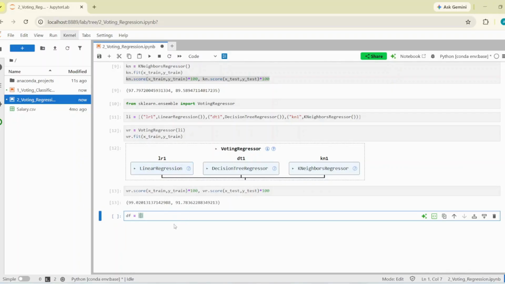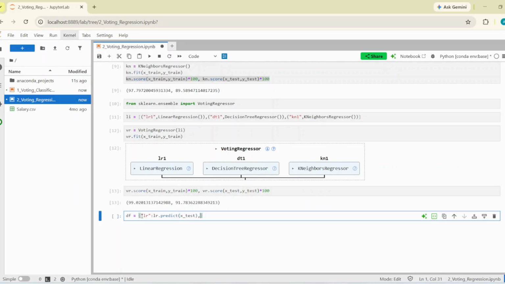It is basically predicting the average value by taking all the predicted values from k nearest neighbors, decision tree regression, linear regression, and dividing them by three, because we have total three algorithms. Okay. Now let's take LR1 as the first column, LR.predict X test.